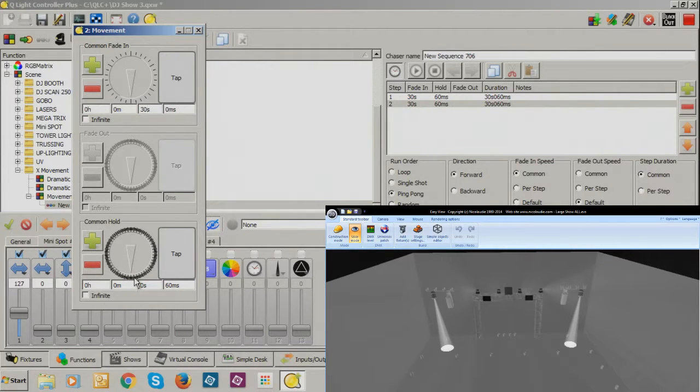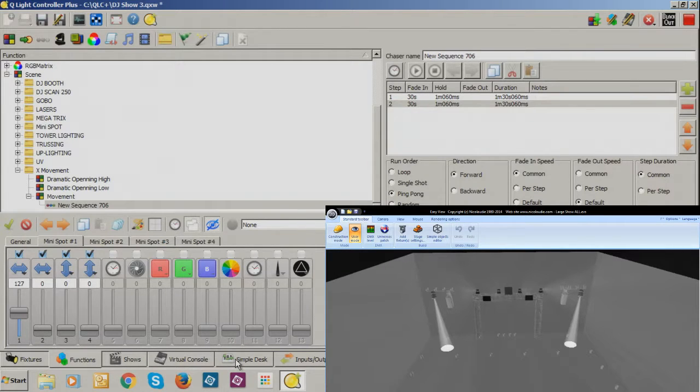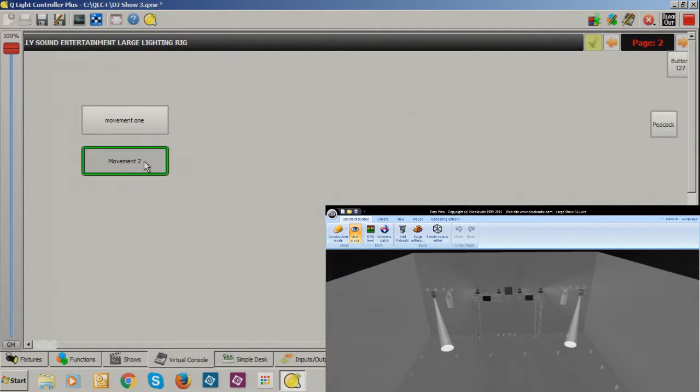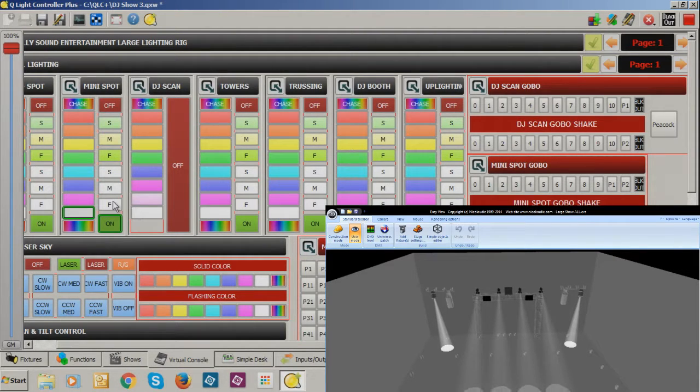Seconds, and we want our hold time to be 1 minute. Alright, and we close this. We come back into our virtual editor, and then we can do our movements. And so now it's slowly panning down, and then it'll get to the bottom and hold for a minute, and then slowly pan up. Now the reason why I program without doing the colors is because then I can switch channels. See, come back here, and then I can go blue, green, red, whatever color I want.